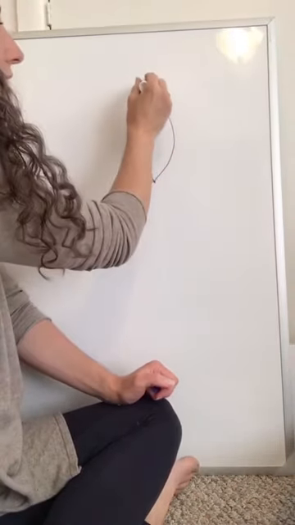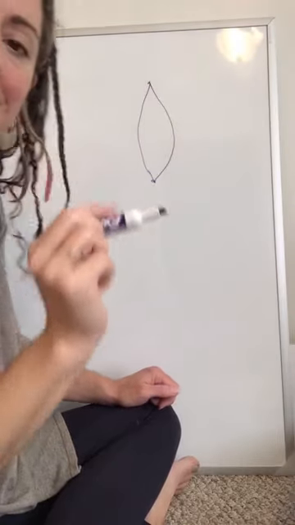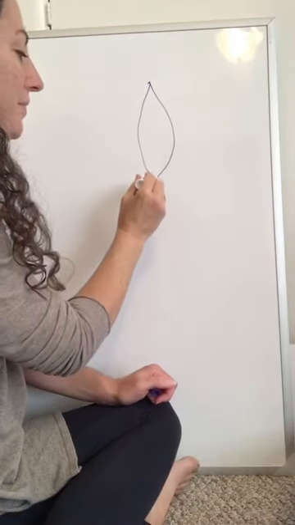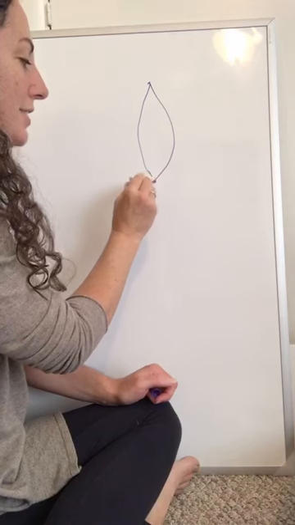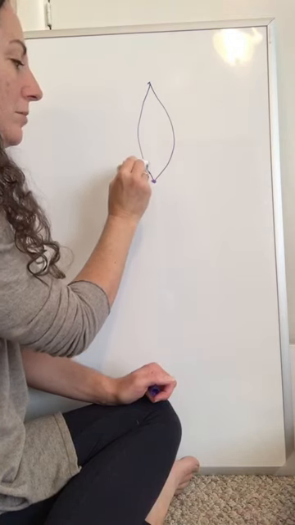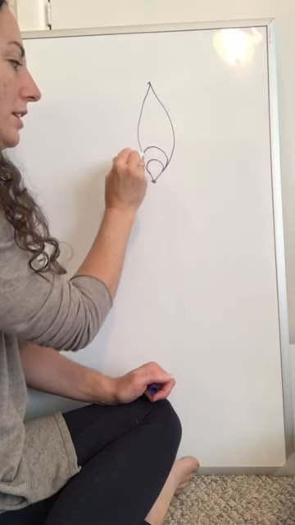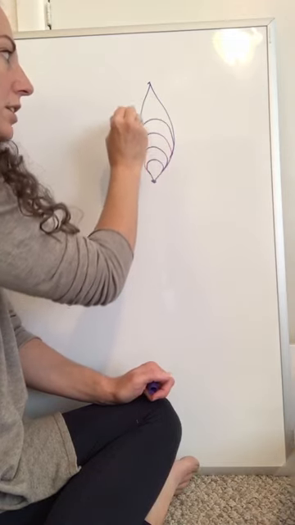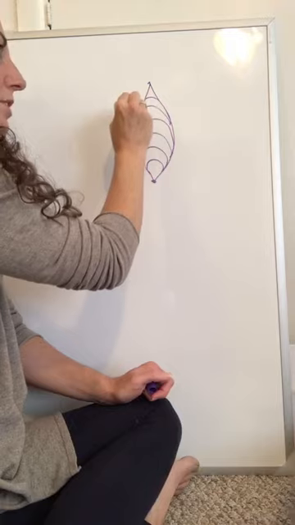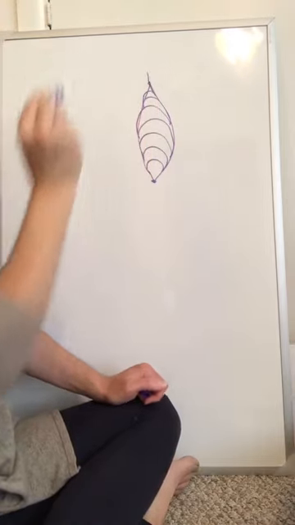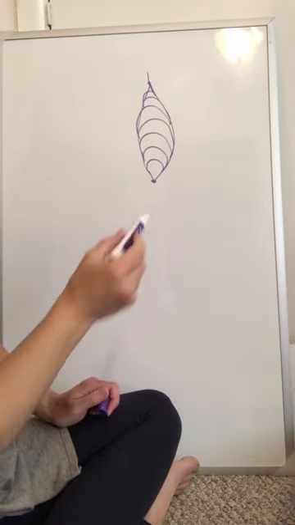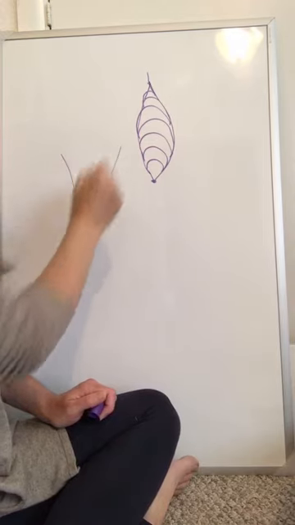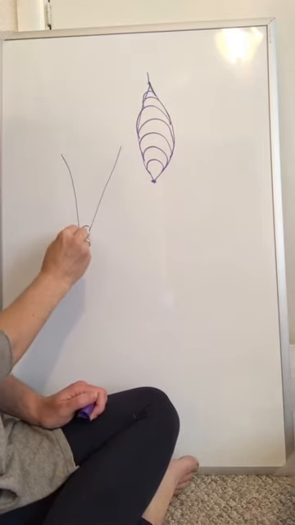So here's a leaf shape like we made yesterday. We'll put this in yesterday's design in a second. If I'm here at this point, I can just slide up the edge a little bit before I make my first arc, and then a half circle, and then a half circle, and then a half circle. And now they've got to start getting smaller. And there's the last one, and then I can go back out the point. So it fits in other shapes too.